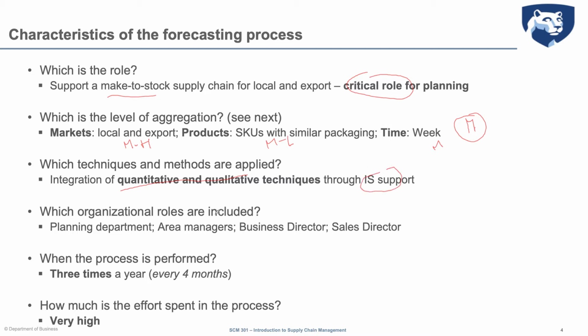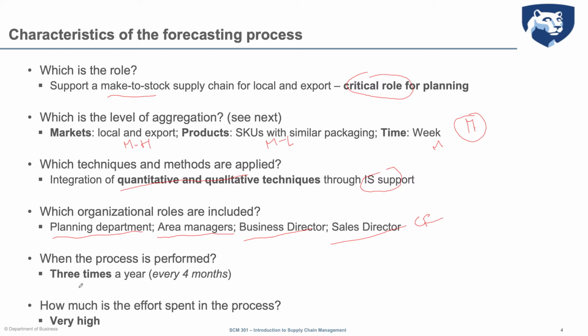In terms of organizational roles that are included, we have people in the planning department, in particular the analysts, but also the geographical side, so the market area manager, the business unit director, and also the sales director. So it's a cross-functional process because it involves both managers and analysts pertaining to different functions.